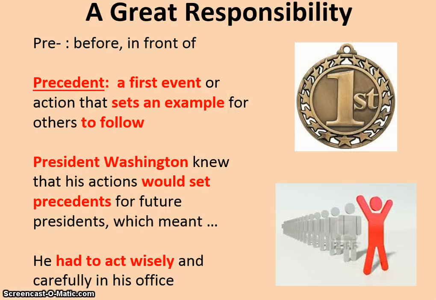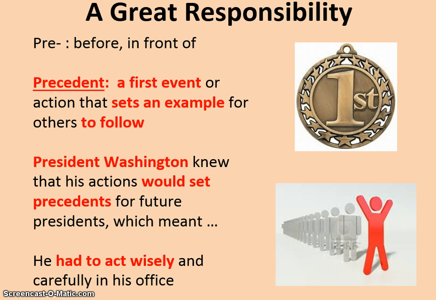A great responsibility. Now you're familiar from English class and from your knowledge of the language that the prefix pre means to come before. So when we talk about this word precedent, this is a new vocabulary word, guys. A precedent is a first event or an action that sets an example for others to follow. An example of a precedent you might be familiar with is, say, a family tradition. Somebody does something, and then from that point on, that becomes sort of a set pattern or a tradition in that family. Well, precedents mean that you are doing something for the first time and that you expect others to use that as the following example.